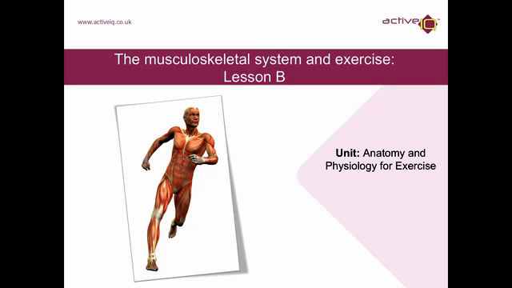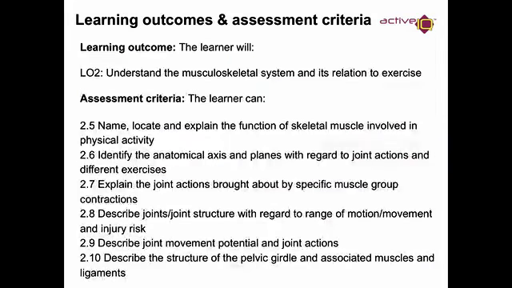Okay, here we go. Musculoskeletal system, lesson B. Looking to expand on the knowledge that we picked up in the last presentation. I hope it didn't scramble your brains too much with all that sliding filament theory, but hopefully you understand that now and are ready to expand and go forward. During this presentation there are quite a lot of outcomes, but they're not quite as scientific and detailed as the last presentation, so we can hopefully bang through these quite quickly and get this knowledge on board.